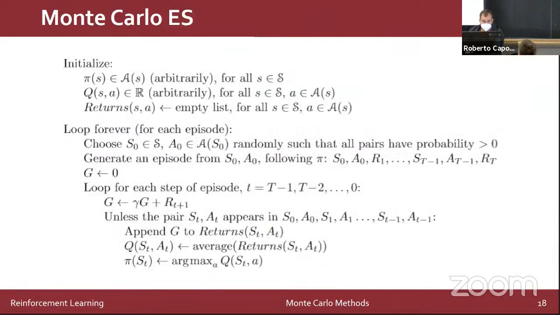And we also said in order to be able to improve our estimates and to improve our policy, we need to also explore, because otherwise we are stuck in the same estimations, both of the value function and the policy. So in order to do that, we have said we could do something like exploring starts, where with a certain probability we select every state and action pair to start our episode.